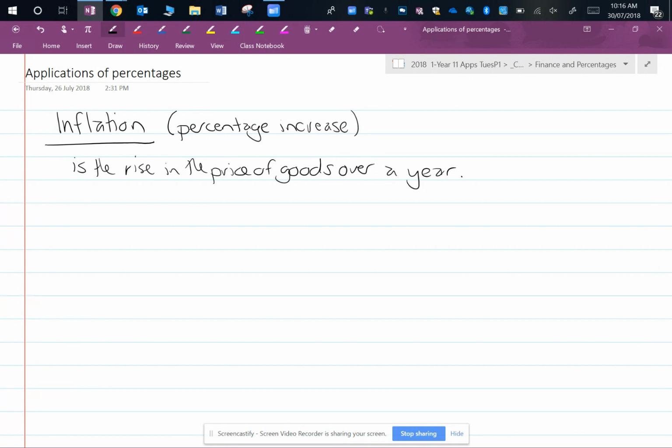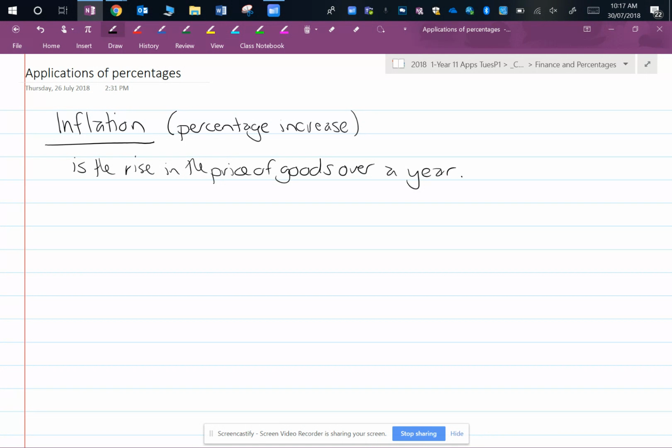And just for you guys to know, sometimes you'll see nurses and doctors and teachers and different people on strike about their pay rates, because they want a pay rise. And one of the reasons why people expect to get pay rises over years is because of inflation. And so they'll say that their pay rise is just going in line with inflation, which means that the price of living is increasing, and so therefore people's salaries have to increase to be able to survive. Does that make sense? So it's not that people just want more money, it's the fact that it costs more to live, so therefore their pay has to increase.